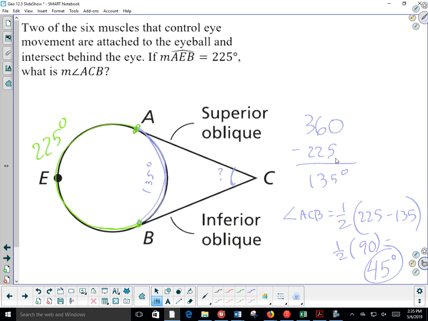Just clarifying, can I just plug 1/2 times 225 minus 135 into my calculator? On this quest, a big part is going to be you writing equations out like this. You're going to have to show work. That equation's the only work that we have to show. I think as long as you're showing me this, I think I'm okay with that.